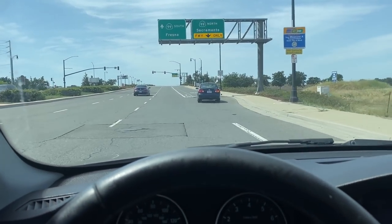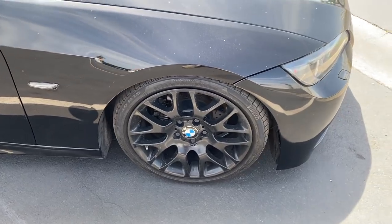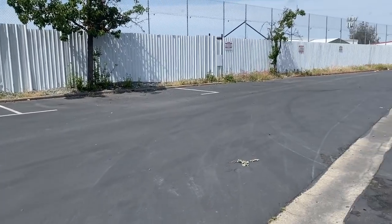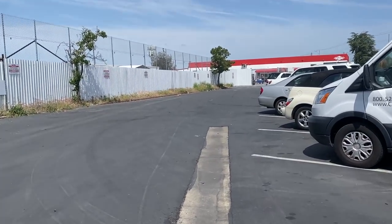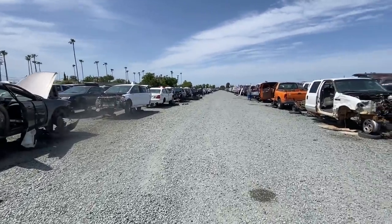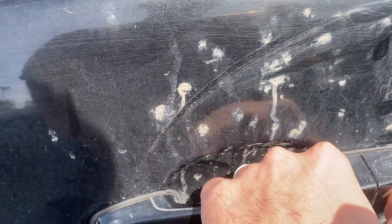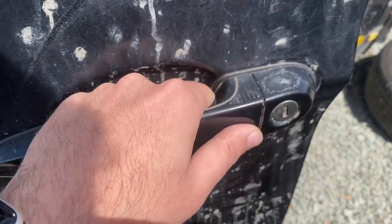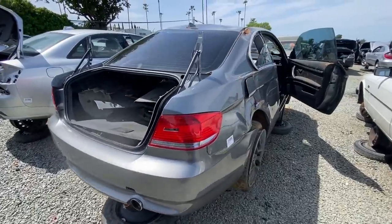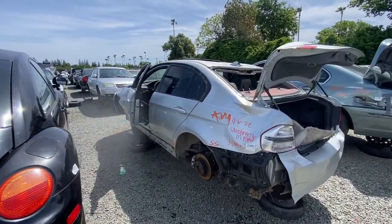We're gonna be heading down first stop to Pick and Pull, mainly because we're not really trying to save this car, we're not really trying to fix it up at its current state. I want to tear this whole car down. That's my vision and goal for this car. So we went down to Pick and Pull just to get the bare necessities. I need a radiator because our radiator is cracked, and also need a door handle because I honestly need to get in and out of the car. I have to keep opening up the passenger door and going in that way, or I have to leave the window down, so it's kind of annoying.